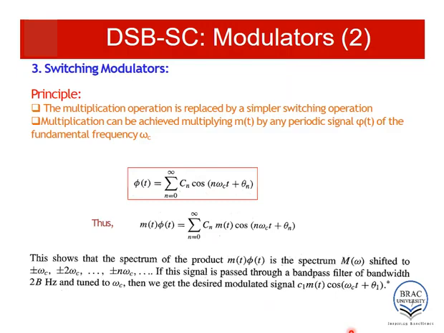Then come switching modulators. Basically, we know the basic principles of the switching modulator from our previous discussion of DSB-SC. In the DSB-SC modulation and demodulation technique, we use a system where we are using a signal w(t) for modulating or demodulating a signal. This is basically the same thing. We know that we can easily create a DSB-SC modulated signal by multiplying the message and the carrier. But the multiplication is complex, so we replace the multiplication operation by a simple switching operation. That is why this type of modulator is called a switching modulator.